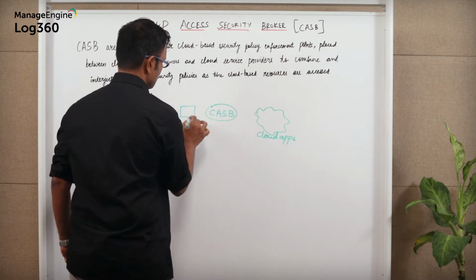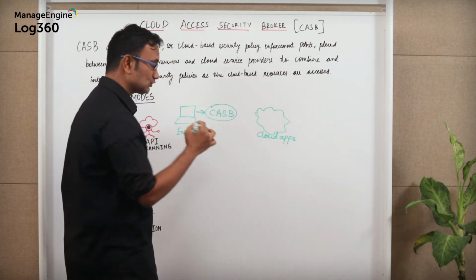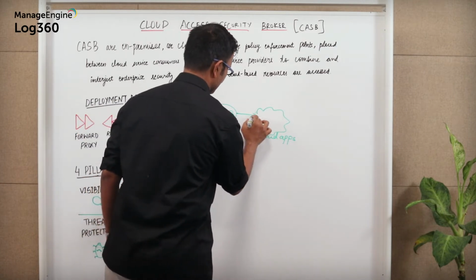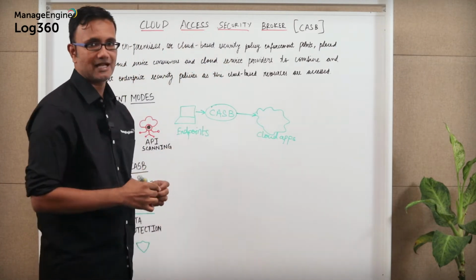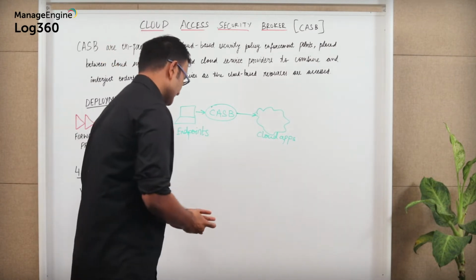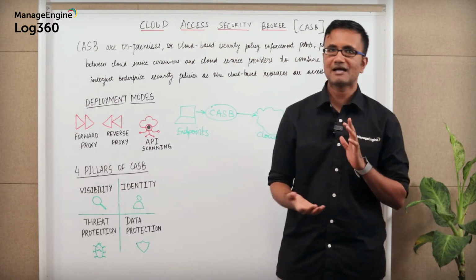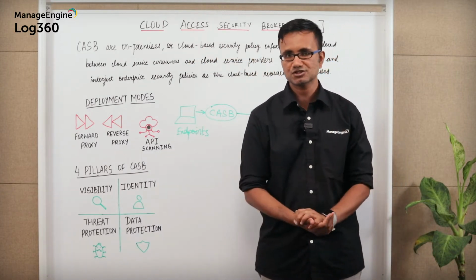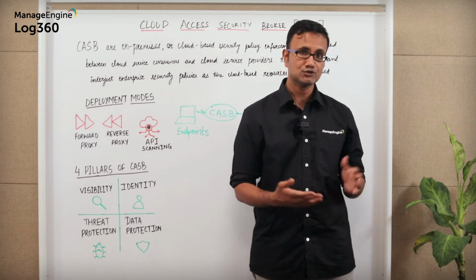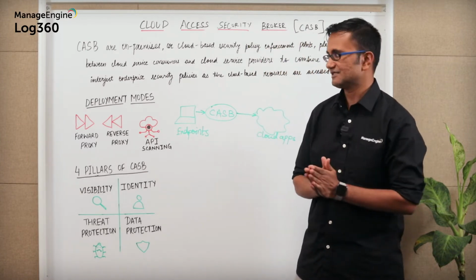As the users are trying to access the cloud apps, they necessarily will have to go through the CASB, or the Cloud Access Security Broker. Because of its placement at the midpoint between the endpoints and the cloud applications, it can do a whole lot of different functionalities for you. For example, it can do credential mapping, authentication and authorization, alerting, and a whole lot of monitoring for you. So that's the main functionality of a CASB.